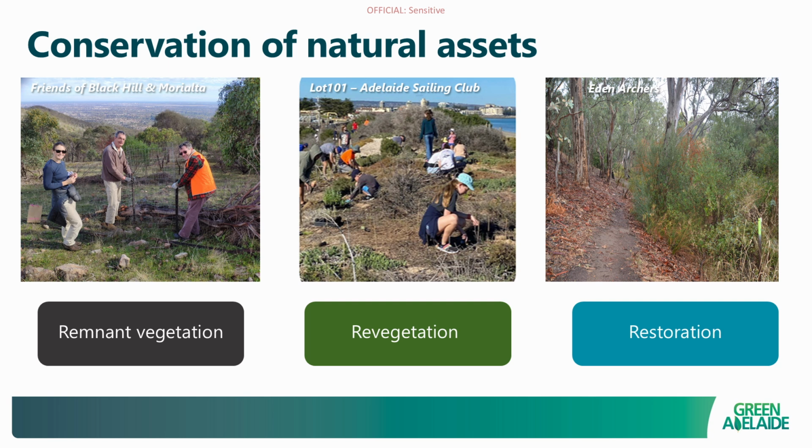The examples here are ones that focus on conservation. So it's a bit of a mix of preserving remnant vegetation through to actually planting or revegetating. And the other on the right is weed control and allowing natural regeneration to occur. That project also did include a little bit of revegetation. So as I said, conservation being the main focus or the main purpose, these are some really good examples of that.